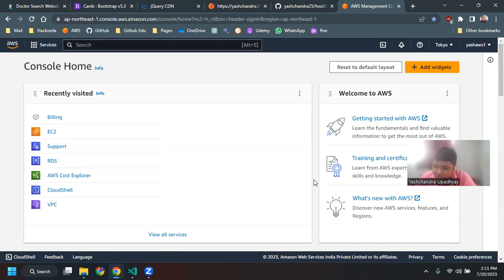Many of you must have installed Windows 11, or let us say Linux, or Windows 10 on your laptop, right? So it is basically the same as that, and it is even easier. In AWS, you can just click once, and then it will do everything for you.